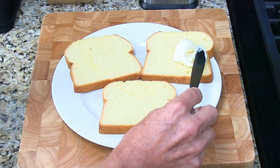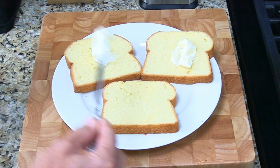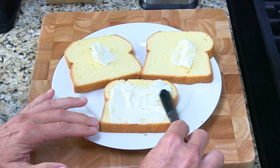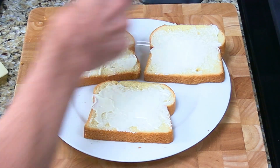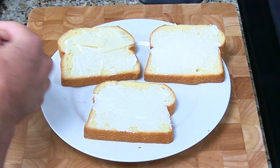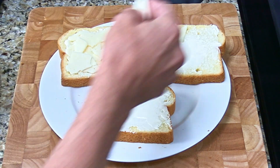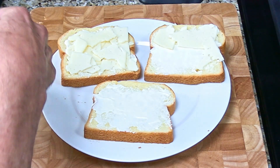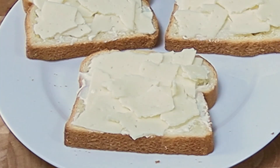Our Monte Cristo is going to be a triple decker. To get started, coat each piece of the brioche bread with mayonnaise. You can use any variety of bread that you like. We're using brioche bread because it's a bit sweeter and denser than regular bread, so it's perfect for making a Monte Cristo. Next, add a layer of cheese. The traditional cheese is Swiss and you'll see recipes with Gruyere and Gouda, but we're using Havarti cheese today because it's great for melting. One of the nice features of the Monte Cristo is the creamy mouthfeel of the sandwich, and Havarti cheese is the perfect blend of flavor and creaminess.